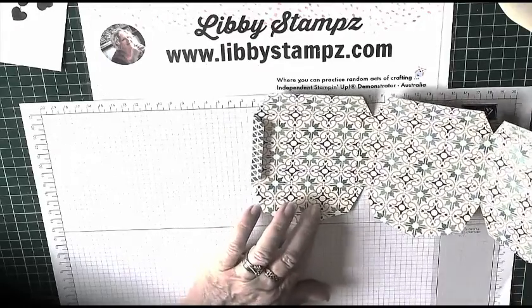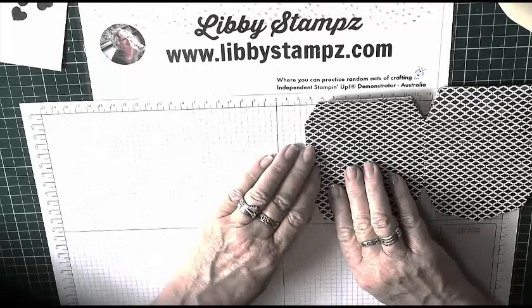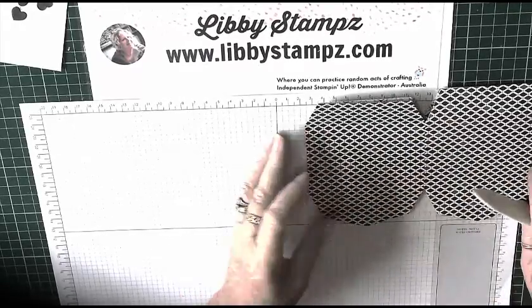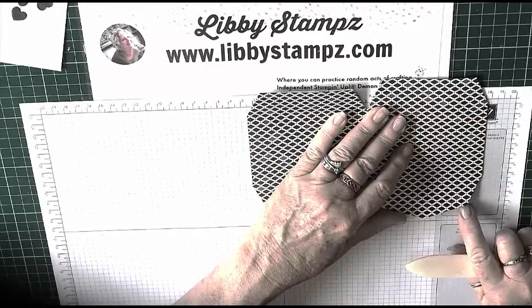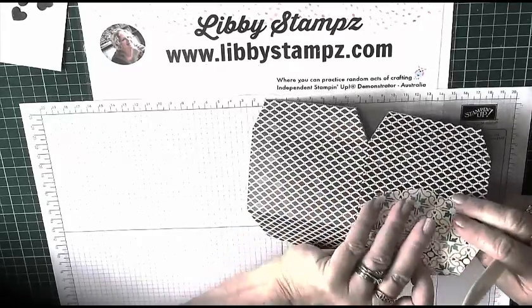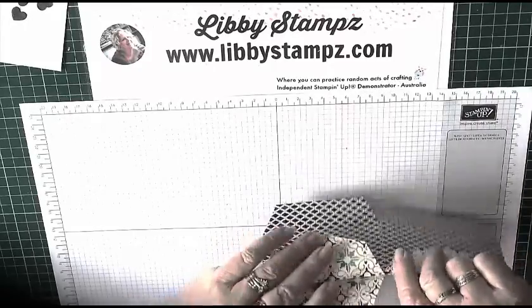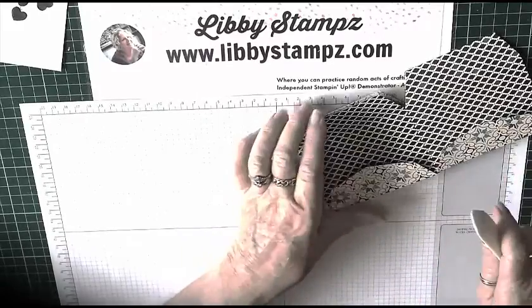And then I'm going to bring this over and let it meet. And then we have the start of our box, and while that's drying I'm just going to go through and make sure that other side is burnished well. And you can, while you're waiting for the liquid glue to dry, go ahead and open these flaps and burnish them. So they're going to form the top of your box. So open all of those to the outside of your box and burnish them.